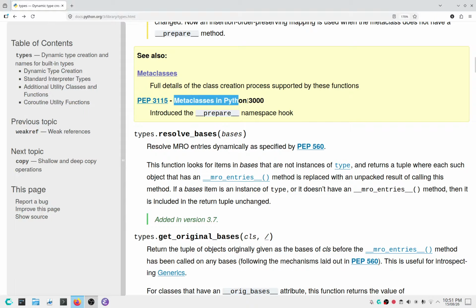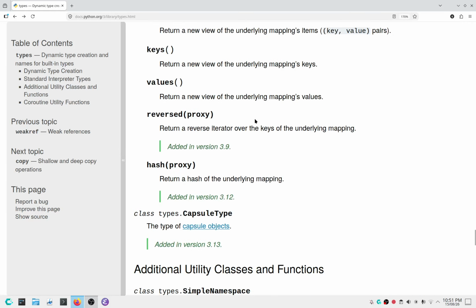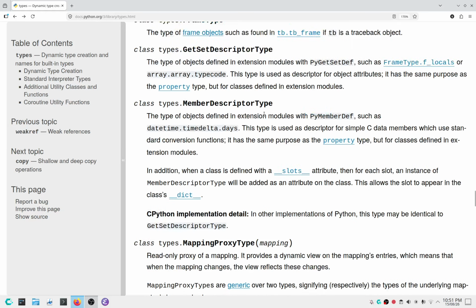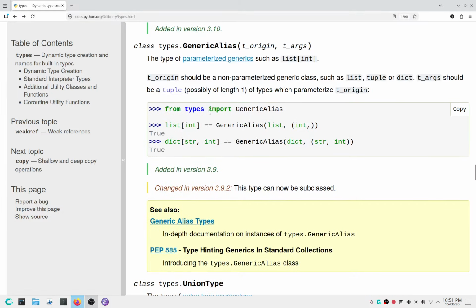One-off videos will be there on PEPs, and slowly we will go through the PEPs. The objective here is not to get all the knowledge or all the details which is available, but rather to be aware of what is there. Okay. So in the next video, I will show some examples, particularly of interest would be the generic alias examples. So the typing module actually is of very much interest where this comes into picture.